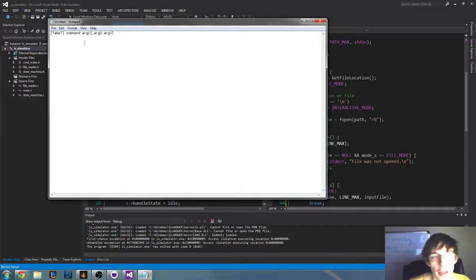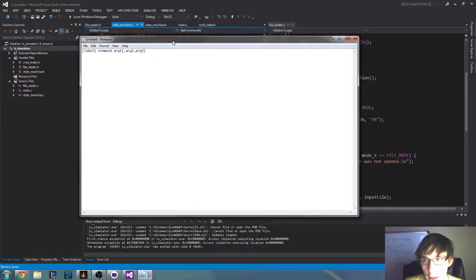So every command is going to have at least one. Commands with one argument are branching instructions, moving to a different location in the line. If you have 2, it's typically a load or a store operation, and if you have 3, it's typically stuff like math and anything comparing stuff.